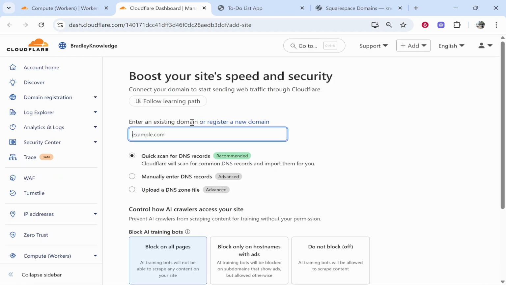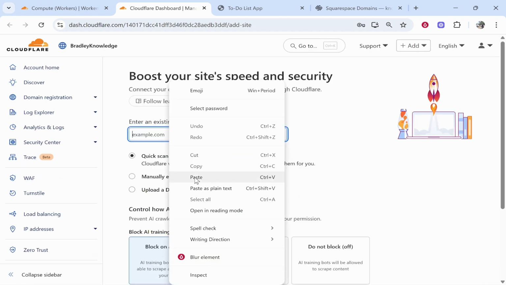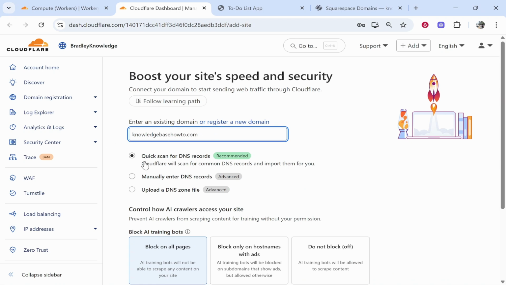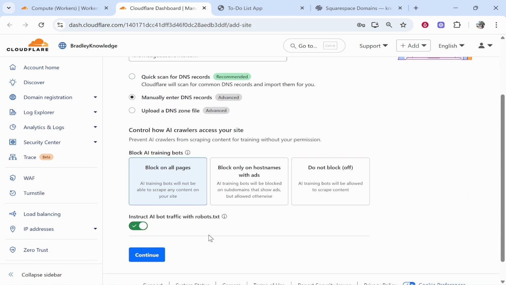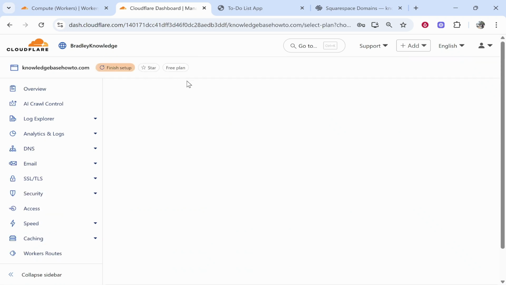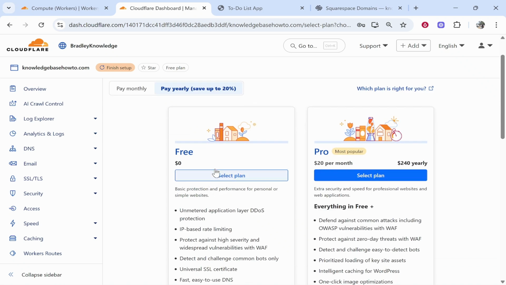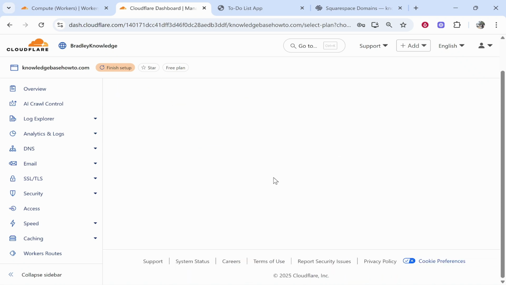And we now need to enter in some DNS records. We need to enter in 2 DNS records actually. You can do this inside of Cloudflare very easily. So again, paste in your domain from Squarespace. Then you can choose quick scan for manual DNS records, but this just never works for me. I think it wants you to add them inside of Squarespace and then it will scan for them. But instead, we want to click manually enter DNS records, and we can then enter them in Cloudflare. So click on manual, then click continue, and then this will load up the window where you can choose a plan. Click on whatever plan you need. I'm going to choose the free plan.